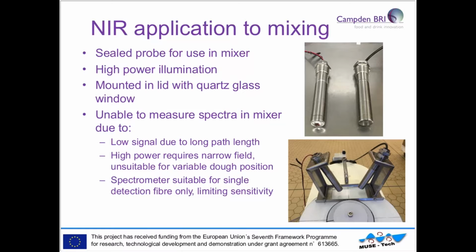The previous work we had done used a spectrometer with a fiber optic bundle, but the nature of how this new design works, although it's cheaper, is that it is restricted to only a single detection fiber coming in. So again, that limits sensitivity. It could be quite good for many applications, but for this one, we need quite a lot of sensitivity, and it doesn't seem to be an appropriate design for this, so we would have to revert to traditional approaches.